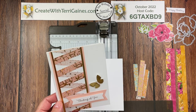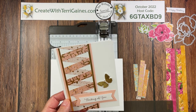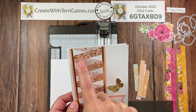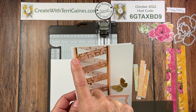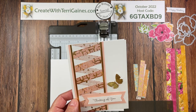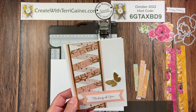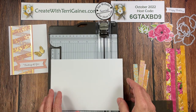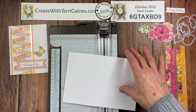Hi friends, it's Terry Gaines. In this video, I'm going to share the double twisted ribbon technique. It is very similar to the twisted ribbon technique, which is having designer series paper go diagonally across your cardstock. Two different designs, so it appears that your ribbon is going across, folding over — you see the back side, then the front side. With the double twisted ribbon, it appears that there are two different ribbons going across the cardstock and they crisscross in the middle. I'm going to give you all the details to create this technique, and at the end I'm going to show you lots of samples using different designer series papers.